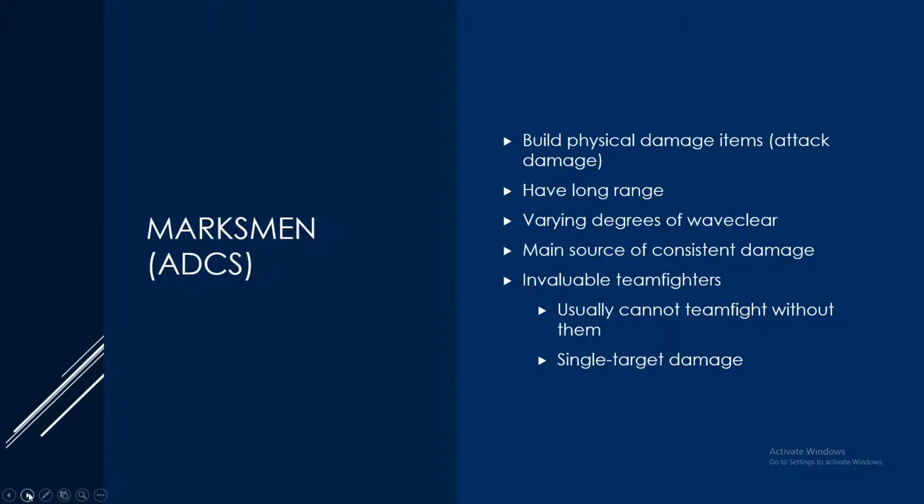So marksmen, these guys who kite, they're considered one of the most integral champions in the game. For 8 years in this game, they were mandatory to have on your team. In recent patches, they're not quite as mandatory, but they're still really, really useful, and you almost always want one. They normally build physical damage items, so think swords, axes, that kind of thing. It's kind of silly if they're ranged and they buy a sword, but you know. So they build a lot of physical damage.